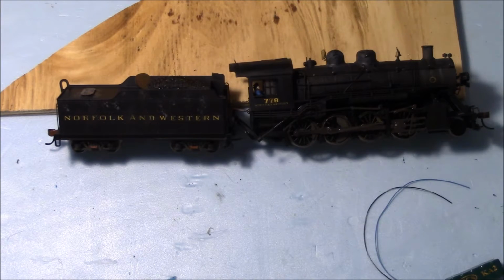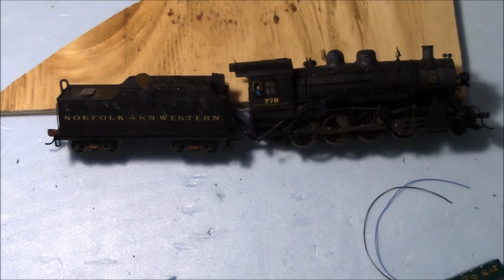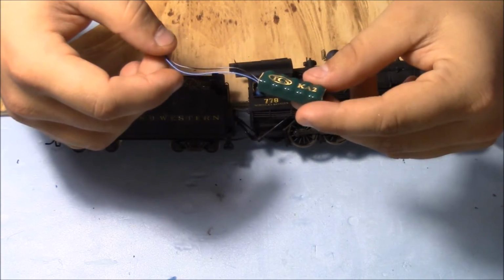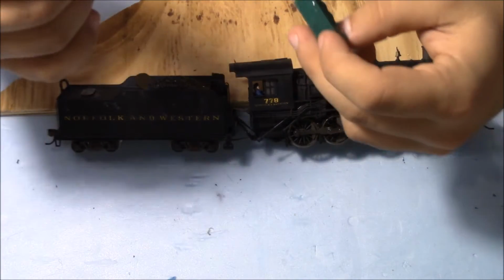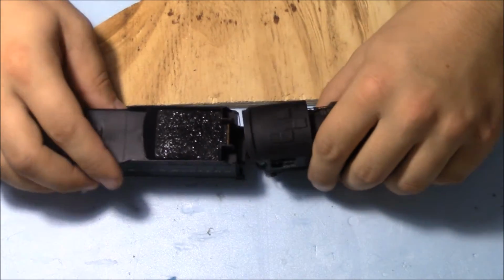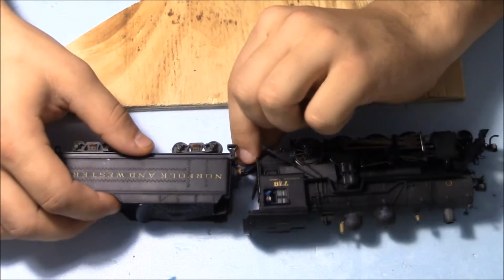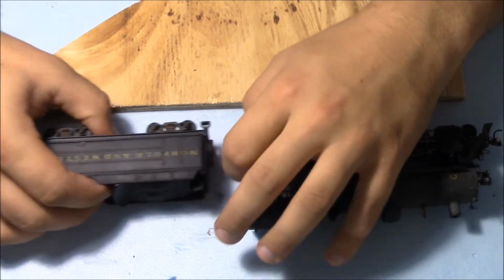Today let's go ahead and install a TCS KA2 keep alive capacitor onto a Tsunami medium steam decoder. What I've got here is the TCS KA2 capacitor that I'm going to install into this locomotive. I've installed a medium steam decoder into this 2-8-0. The first thing we're going to want to do is pull the tender and connectors off so we can get into the actual decoder.